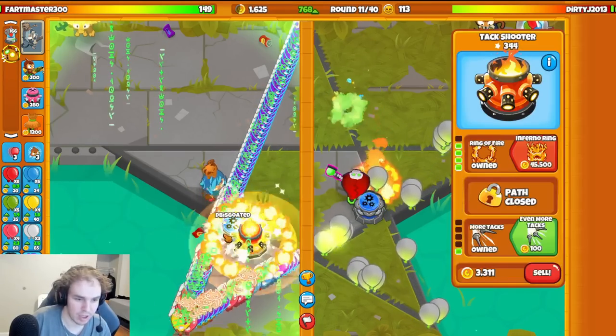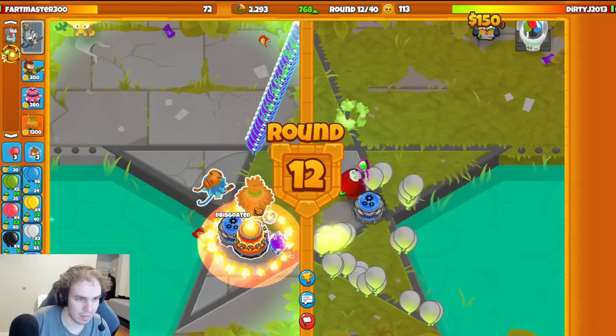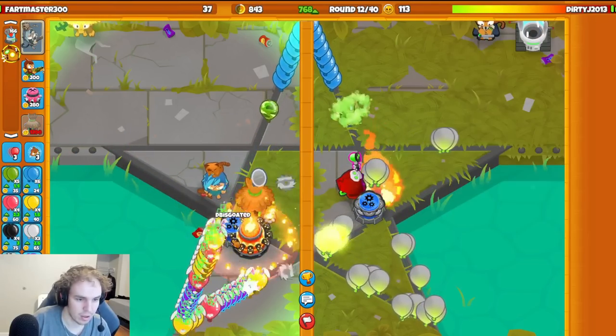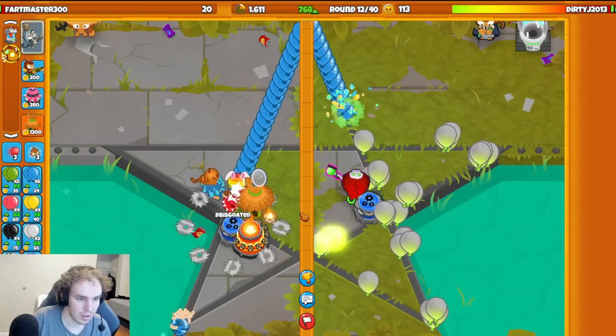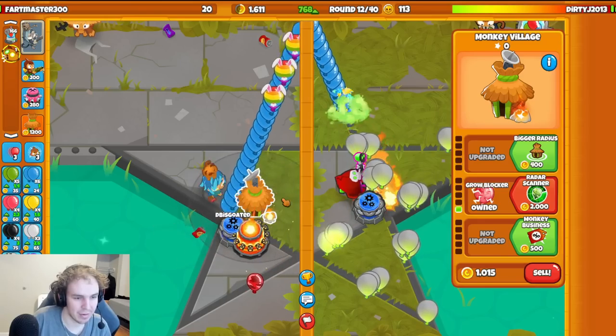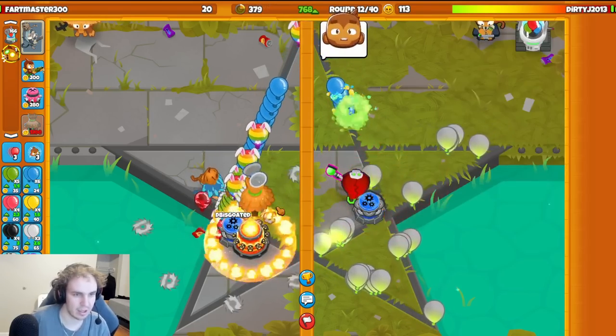Oh crap, I'm actually stupid. I don't know why I went for that village when I didn't even have my ring of fire up. Let's not die here. Okay, that was bad. I was reading the patch notes and I went for my village before it was even necessary, and I almost died because of it.